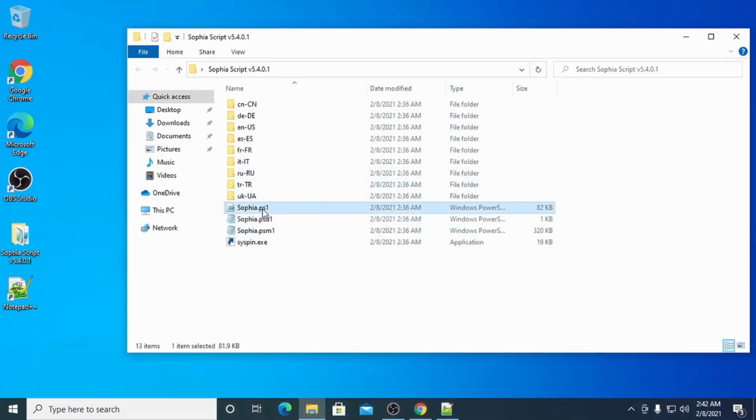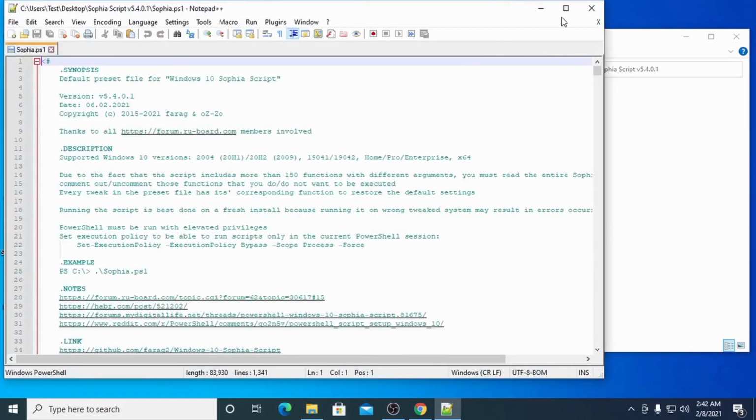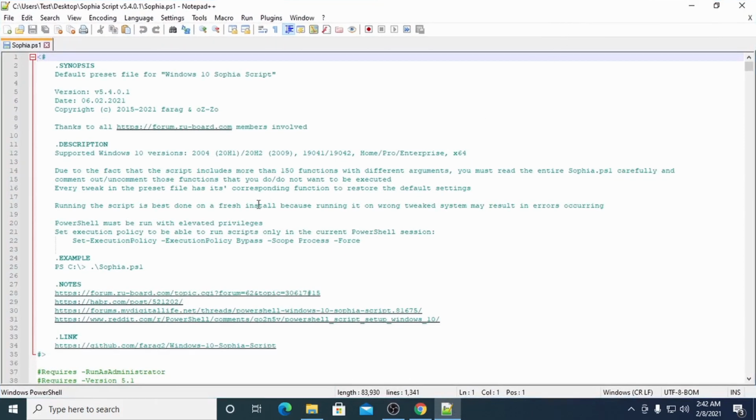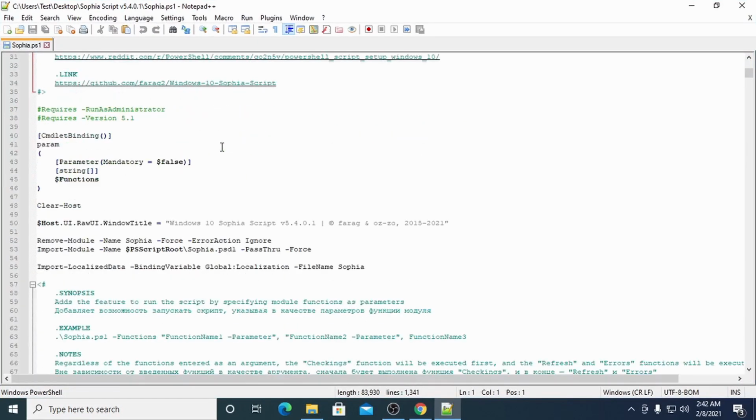Open the Sophia PS1 preset file using Notepad++. We will choose our options by commenting and uncommenting options. This file is over 1,300 lines long.